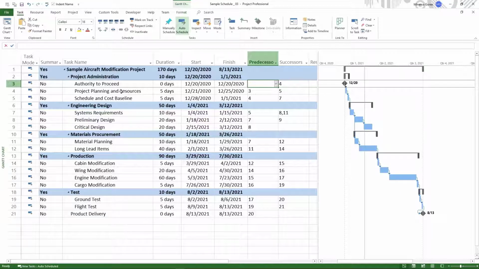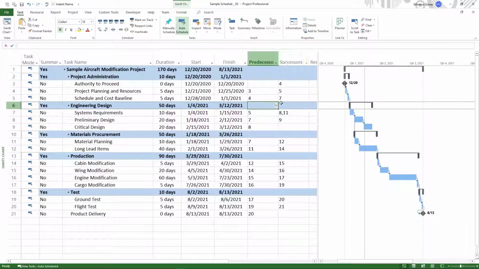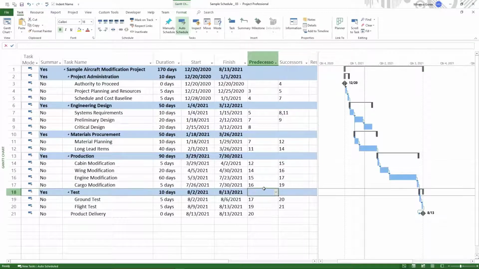We can see that anything that's in blue, we do not have predecessors and successors because we don't need them, and it actually will give us issues with our schedule if we do that. You might not see it immediately, but eventually you'll get a lot of issues. And you can see from our Gantt on the right side of our screen how all our tasks are linked.